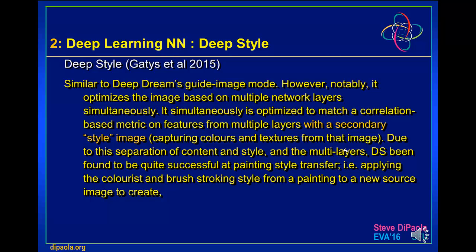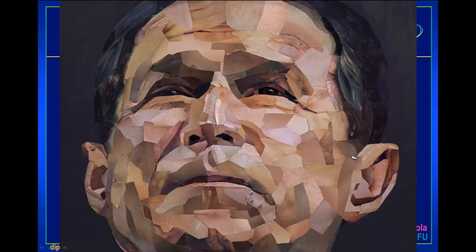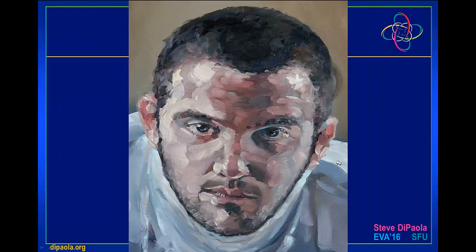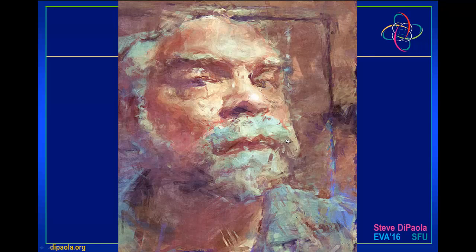And it has a secondary style image. And it's capturing the color, the texture, and the style from that one image and then putting that on my face, or the main source image. So here's my face again. And this is an actual photo of a painting of George Bush. So this is not from our system, but now we're using this to take the style out and put it on my face. And again, a different real painting, and then putting that on the source face, and a different painting on my source face.